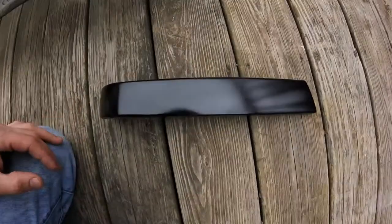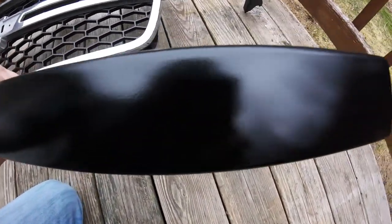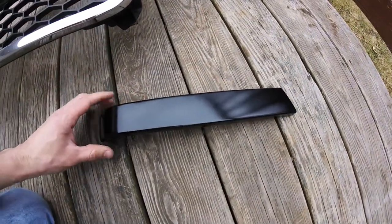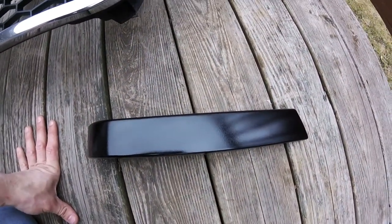So I'm working on the grill right now on the wet sanding part. I wanted to do a quick visual aid as far as what it looks like after clear coat. After clear coat, good and shiny, right? But there's no clarity. It's actually very, very orange peeled. The point of the wet sand, if anybody ever wonders why their do-it-yourself job comes out like that, is that the wet sand will smooth it out.